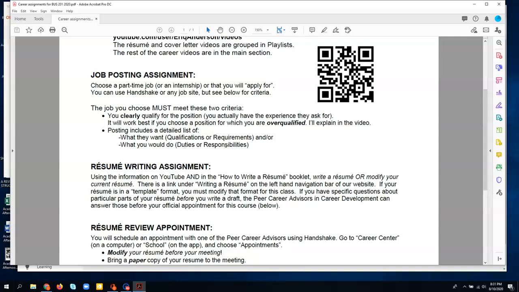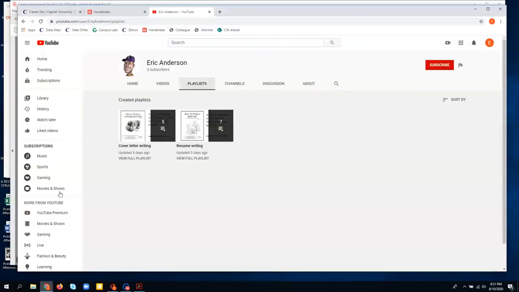Many times that means that they want you to be prepared for these duties or responsibilities, but often it means that you will be trained for those things. So really, if they list both of these sections, you only need the qualifications or requirements, and you will need those qualifications in order to perform those duties or responsibilities. Let's see if I can find an example to show you.